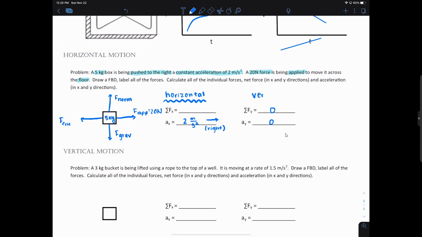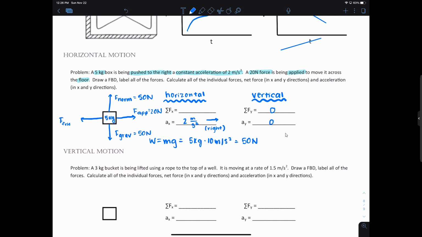All right, so the first thing we can do, just like normal, we can start with our force of gravity. So our force of gravity is going to be the same as our weight, which is m times g. So our mass is 5 kilograms. So 5 kilograms times 10 meters per second squared is equal to 50 newtons. So we can fill in the force of gravity as being 50 newtons. We know that it's balanced in the vertical, so the normal is also 50 newtons.